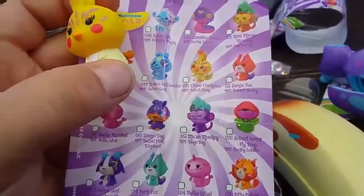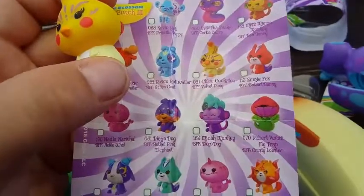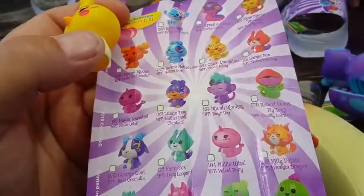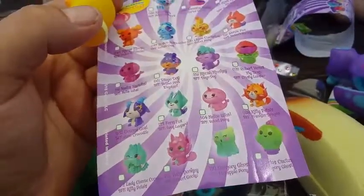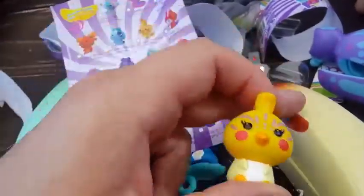We don't know if we're going to get more or not, but if we do we'll take you guys along for the ride. I'm actually hoping to get Sasha Snake or Kevin Yeti — the Yeti one's pretty cute. I really like Robert Venus Flytrap too, and then there's Gregory Ghost and Carlos Cactus. There's some pretty good stuff here. That's all we have for you today — we're going to line them up and show you how the bananas hook up.